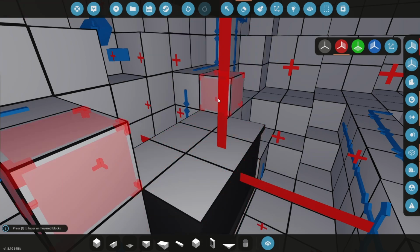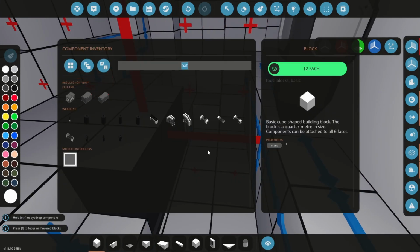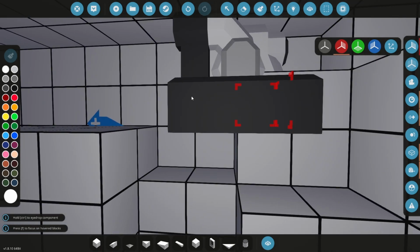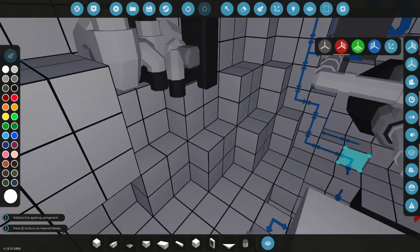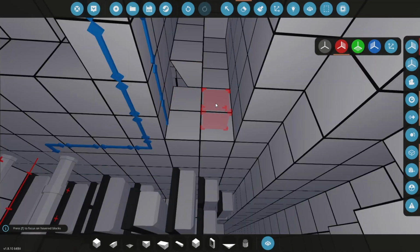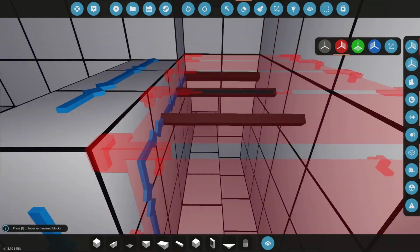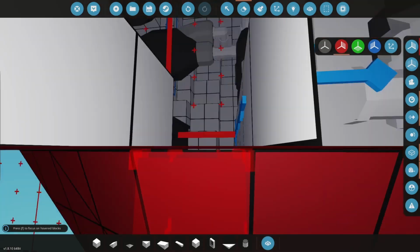What's this? Battery. Hide the battery in the floor. Fill in the gap there. Grab some pumps, except these won't. Oh, what if I use like a space up here where it's just kind of gross and nothing's really fitting? Yeah, like especially up here. What is this? I feel like I could make a soundboard of me just saying, what is this? So let's find a hole in, or somewhere where I can put a hole in the back.